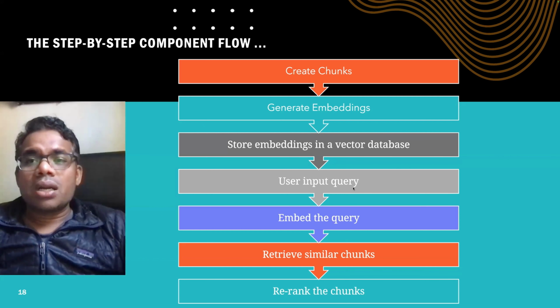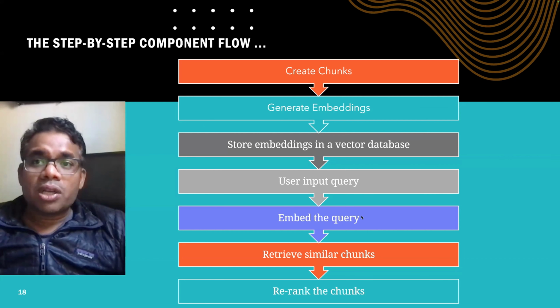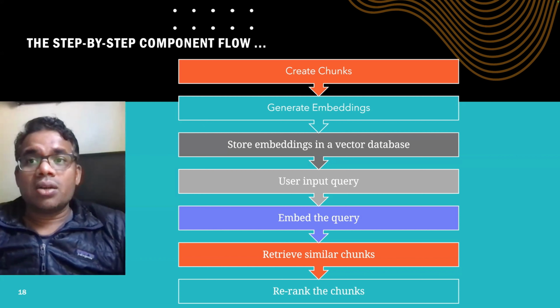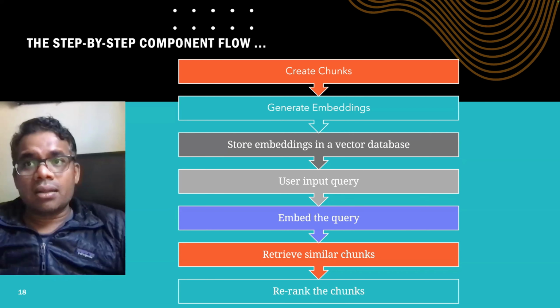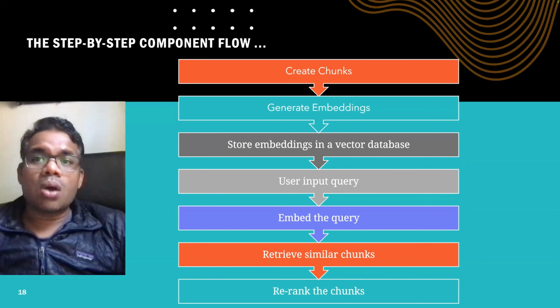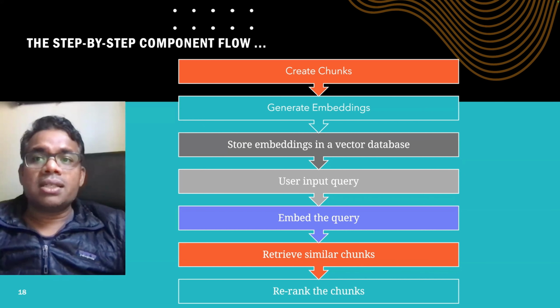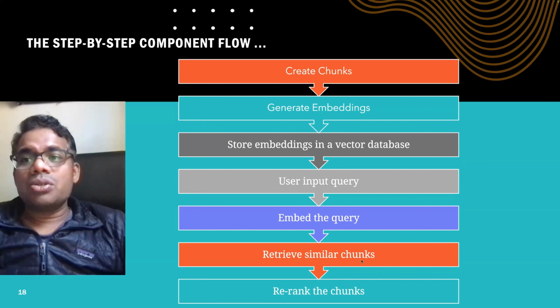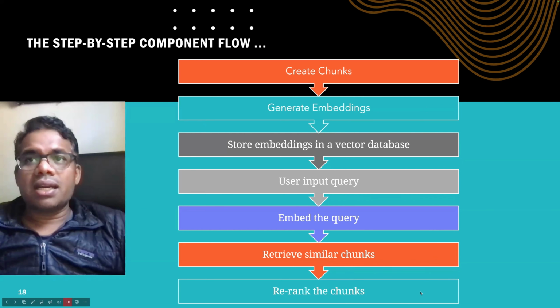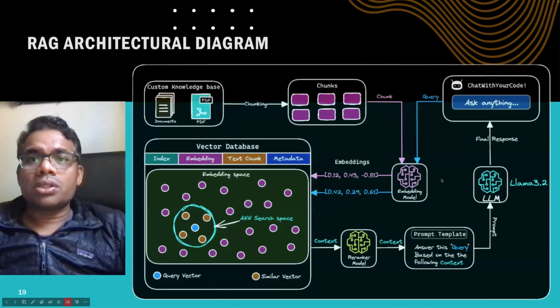That query has to be embedded, in the sense that it has to be converted into a numerical format, so that the whole flow can understand what to do with that numerical set of data. Then it will search in the data store, prepare the response out of that, and send it back to the user. So that's how the whole process works.